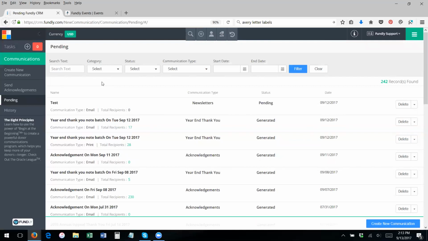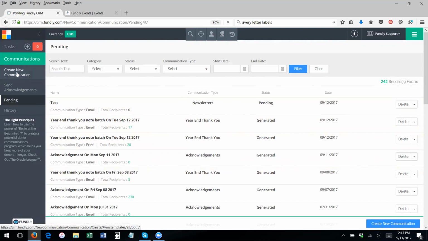Because everything's now in one place, the flow for creating all new communications basically starts from the same place. Now the exception to this is event invites and event notifications and event automatic registration confirmations. You still generate those from inside your event. So you still go to the event, open the event, go to the event notification tab, and pick your template and send your event notification from inside the event. But all your other communications, you're going to start from the same place, which is create new communication.